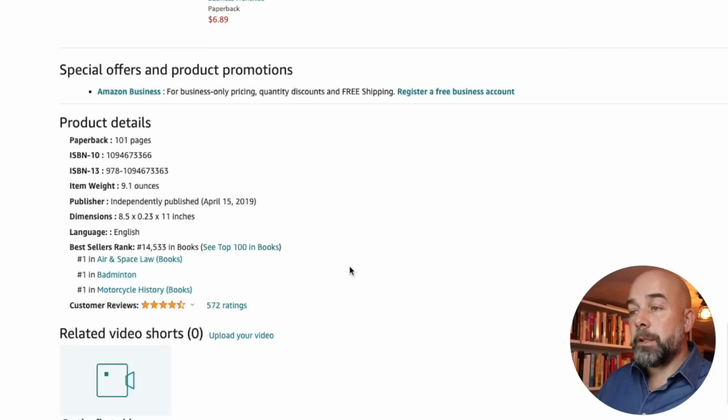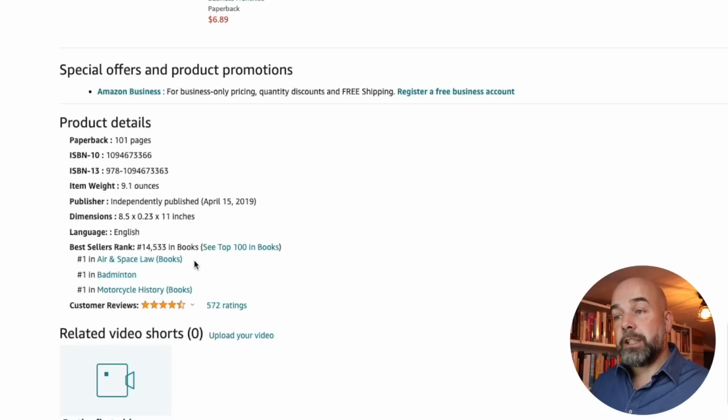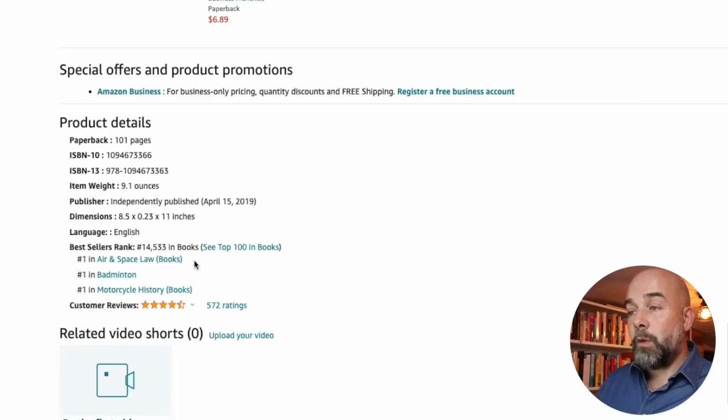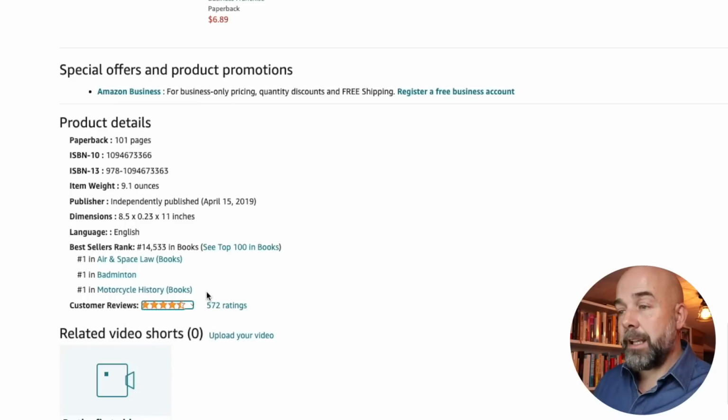Now if we just go back to the book, also what I do is take a note of the categories that this book is listed in, because this book has actually got a bestsellers rank little orange badge. There are 3 ways it could get that bestsellers rank here, because it's listed in these 3 categories with a #1 ranking, and that's what entitles you to get that orange bestsellers badge, which is fantastic for sales. It attracts customers to click on your book, and it just makes your book stand out from all the rest that's on Amazon.